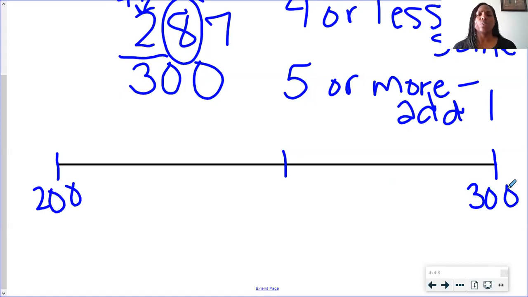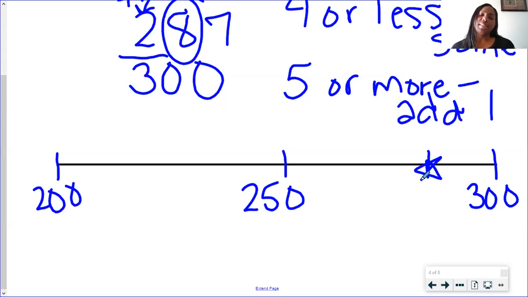Now you're probably wondering, well, Miss Green, why did you mark the middle of this number line? But my friends know that we always mark the middle to represent the midway point between each 100. And our midway point on this number line is 250. So where do I locate 287 on this number line? Well, I know the 8 is bigger than the 5 in the tens place for 250. So it's going to have to be after the 250, closer to 300. So I'm just going to guesstimate that 287 is right there.